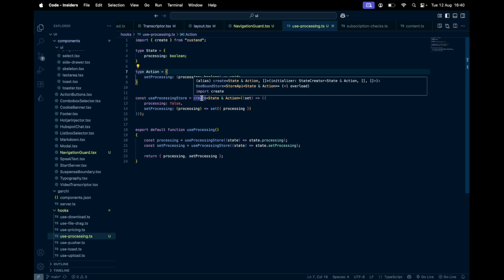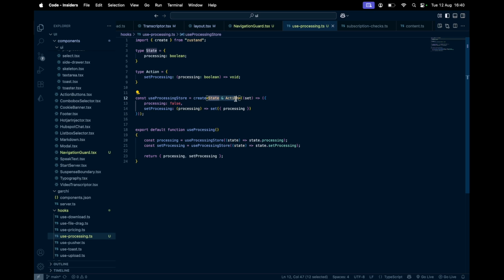Now in Zustand, you create a store using the create function. Then we have the state and action. It's not necessary that you need to have an action, you can just go with the state, but as we have mutable state, we need an action associated with it. Ideally in Zustand, when you want to use the state, you have the store that you have created. Then in the store, you pass a callback which takes in the state variable so that you can access the elements of your store. And then you have processing, that means this element over here, and set processing, that means this element over here. Just to avoid that, I have wrapped it in a hook of its own, which is use processing.